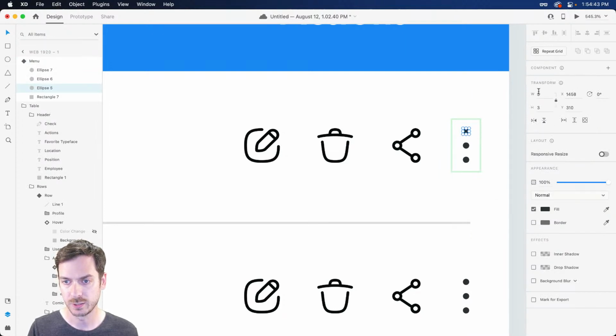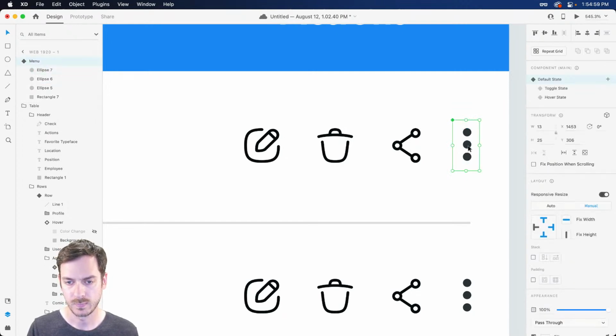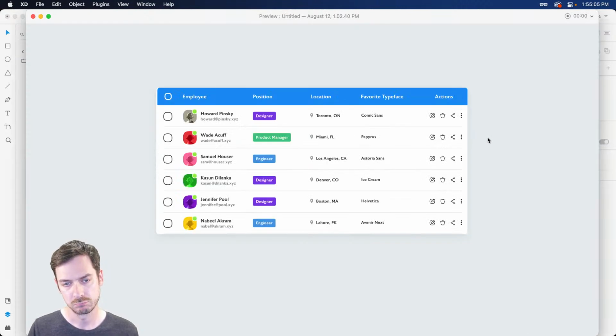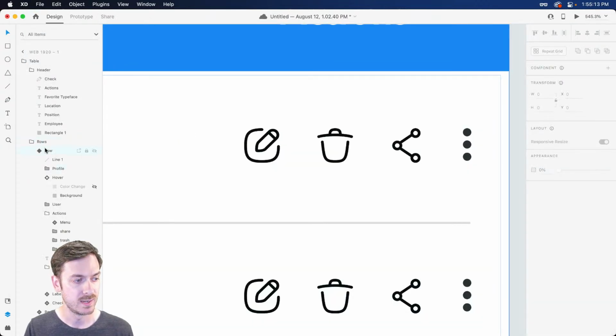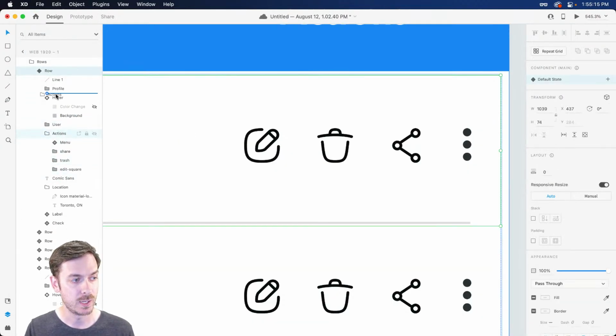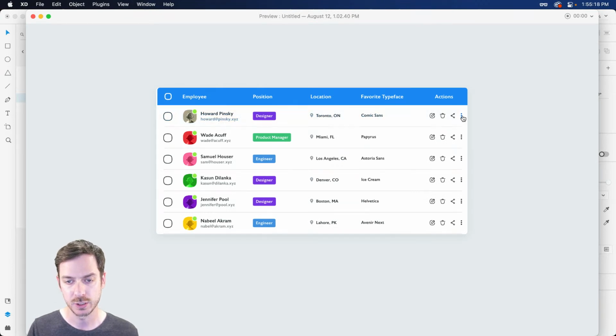Let's make these a little bit larger. Just a tiny bit larger. There we go. It's not great, but it'll work, right? Looks a little bit better. And again, because we edited that main component, we now have this effect everywhere, right? Now, of course, we'll probably have to go into our main component and move the actions above the hover so we don't get that weird color change, right? But there we go. All right.